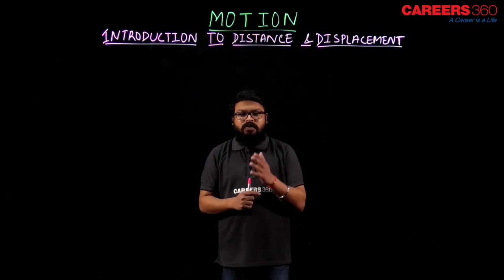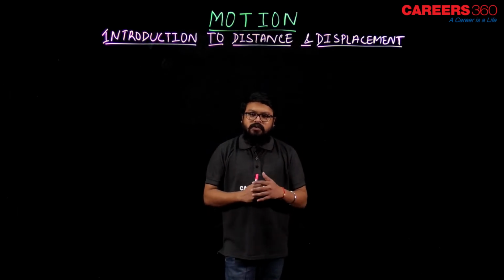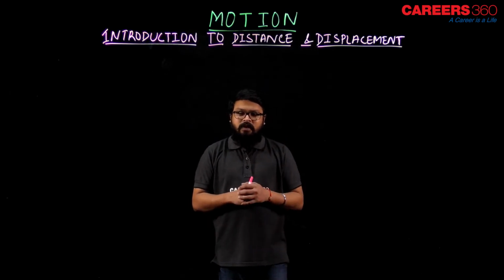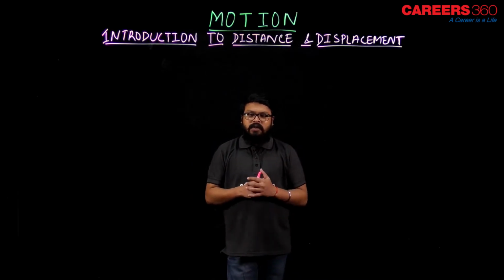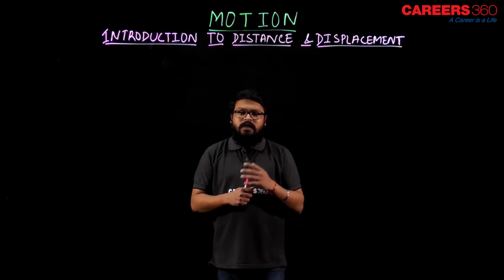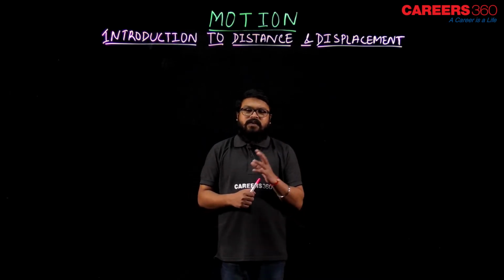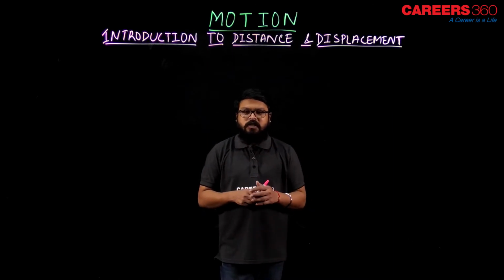So, when the body is changing its position, there is a distance covered by the body, as also there is a displacement of the body. Displacement means from one position to another position. Let us see, considering one example, what is the difference between distance and displacement, and what is a distance and what is a displacement.